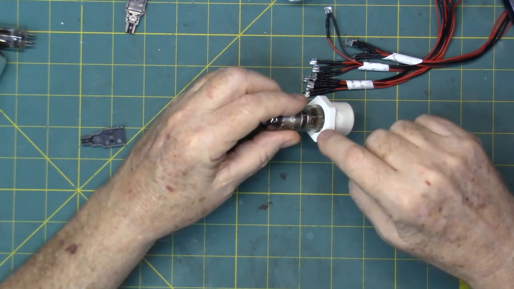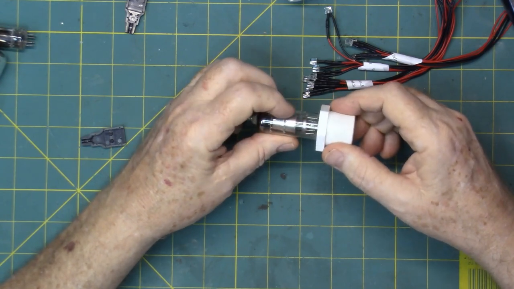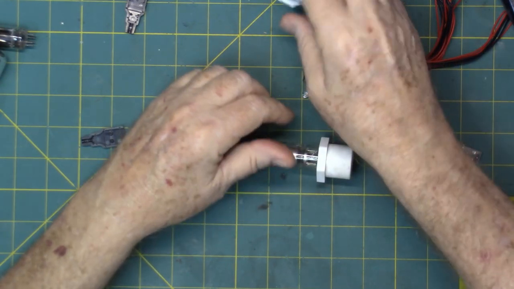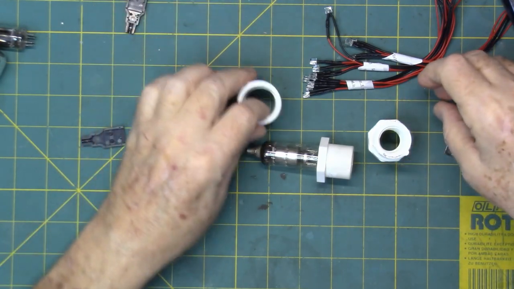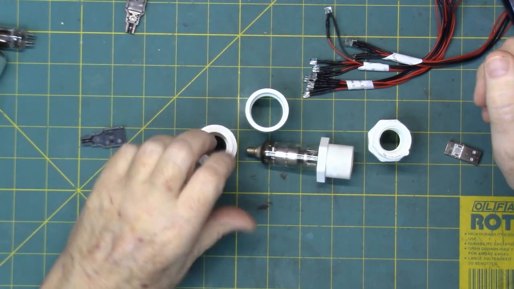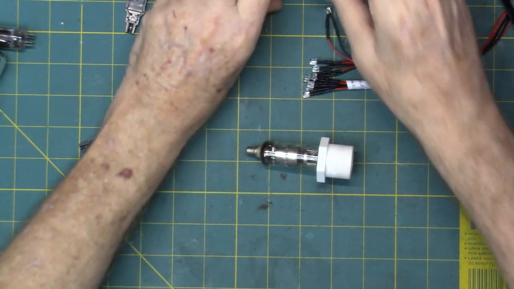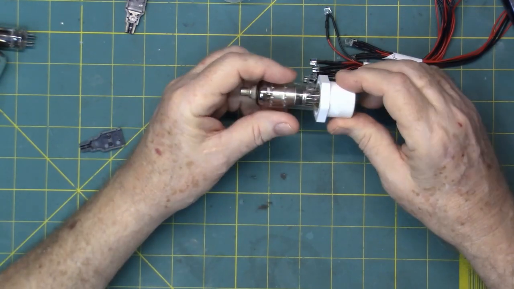So the tube is super glued onto piece of PVC pipe adapter here. For different size tubes you can choose different adapters, different lengths, different diameters. This is kind of the right size for this tube.